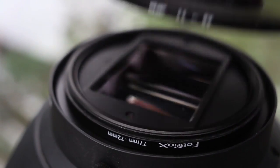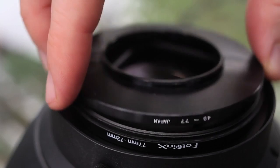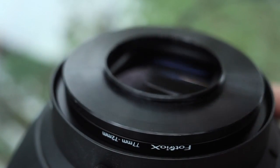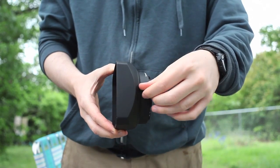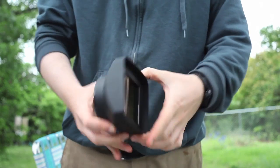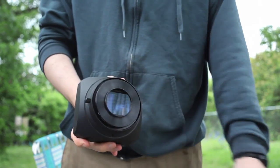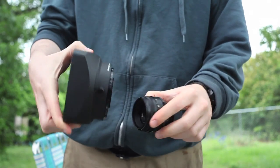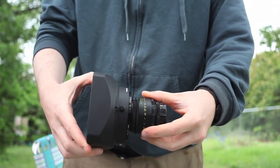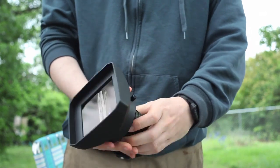So now this is the same step-up ring. I'm just showing you it attaches 77 to 77, and it just screws right on in, snug, like that. And so now, once that's screwed in and you tighten it up, make sure it's tight back there, you effectively have an anamorphic adapter block that now has a 49mm back thread, which will allow you to screw your 49mm lens right onto the anamorphic adapter. Now, this is the closest you can get the front element to the back of the adapter, which I believe is what you want to do.